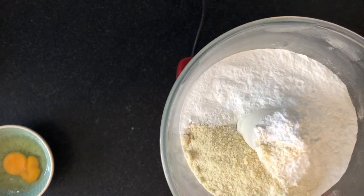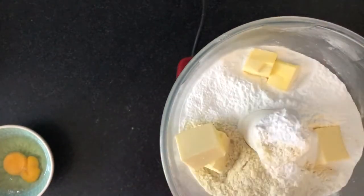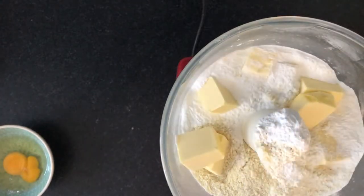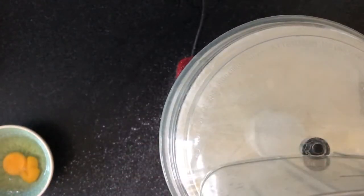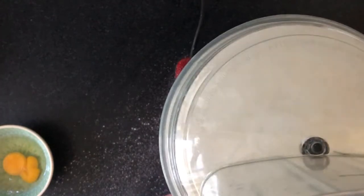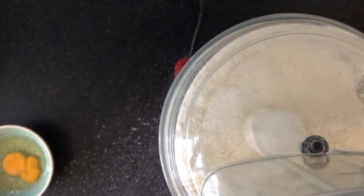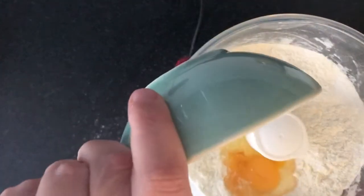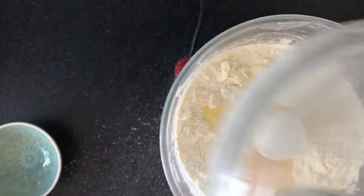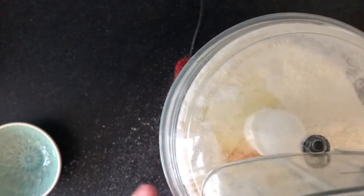So I'm gonna grab my butter, add it here into my dough. I'm gonna close the lid on this and pulse. Okay, for me that's enough pulsing. Now, I'm going to add my egg in. And I want it to just about become crumbly and come together, but really not too much.